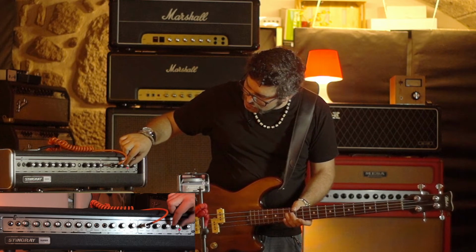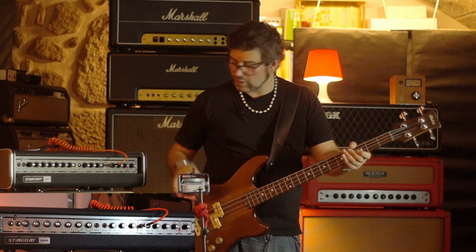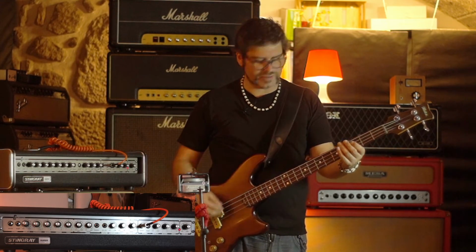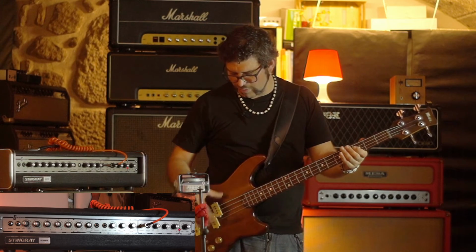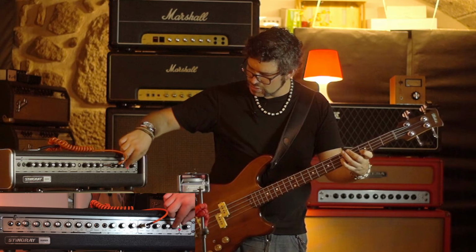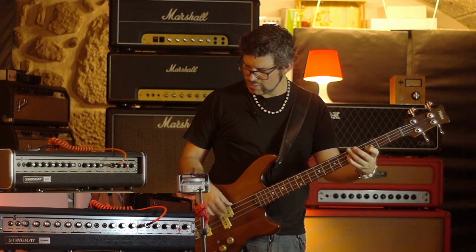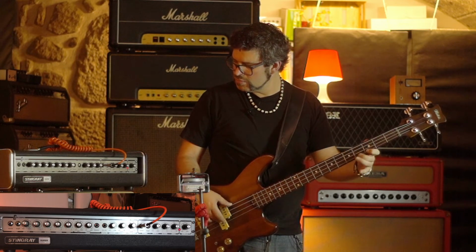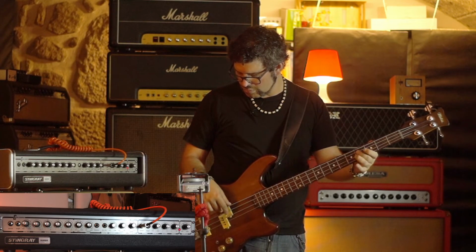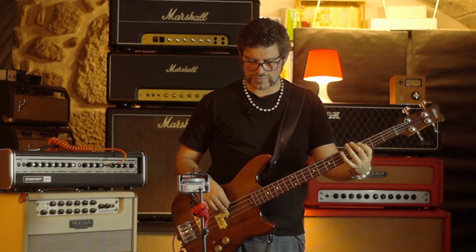Let's try to EQ it. It was with the bass high. It was with the treble a little pushed. So let's put the bass a little better and both pickups tone on 10. Just the precision pickup.